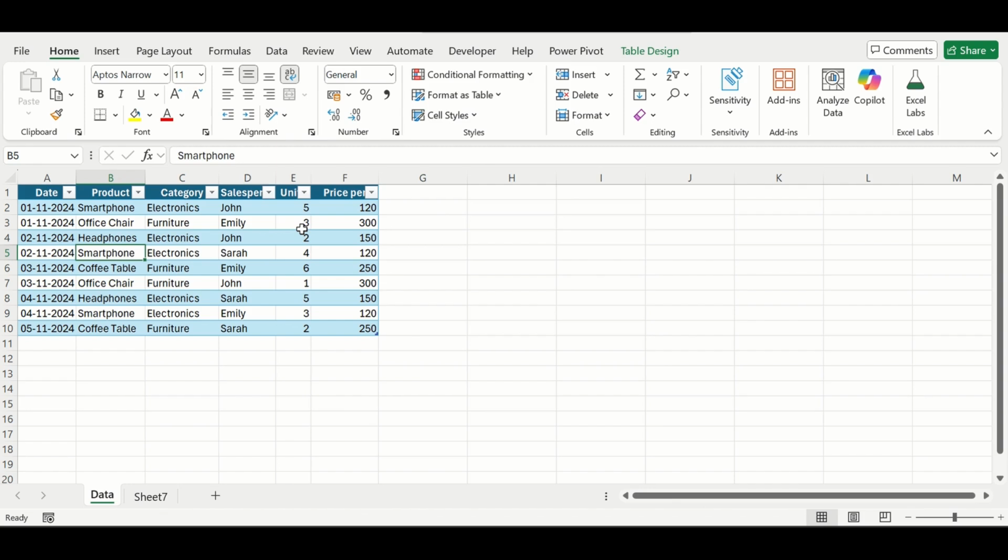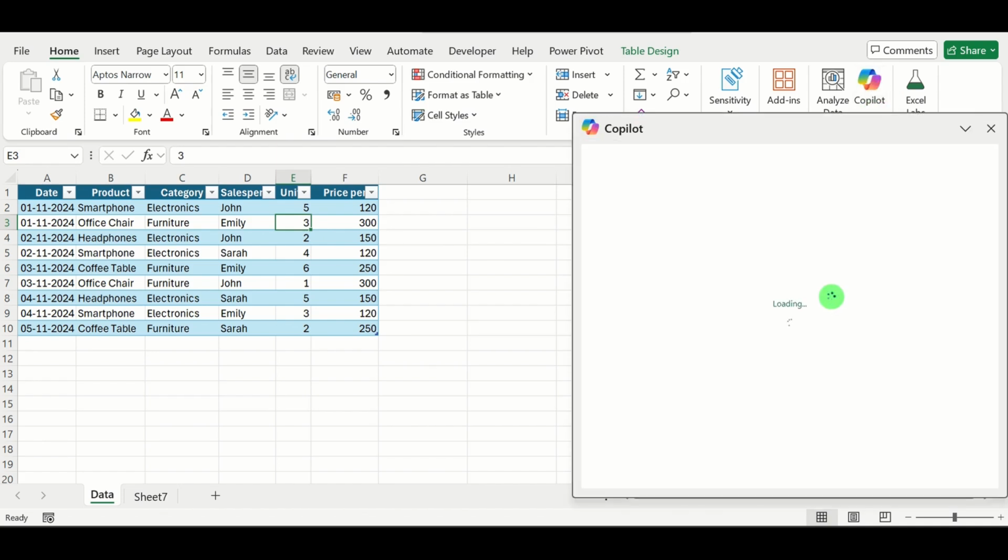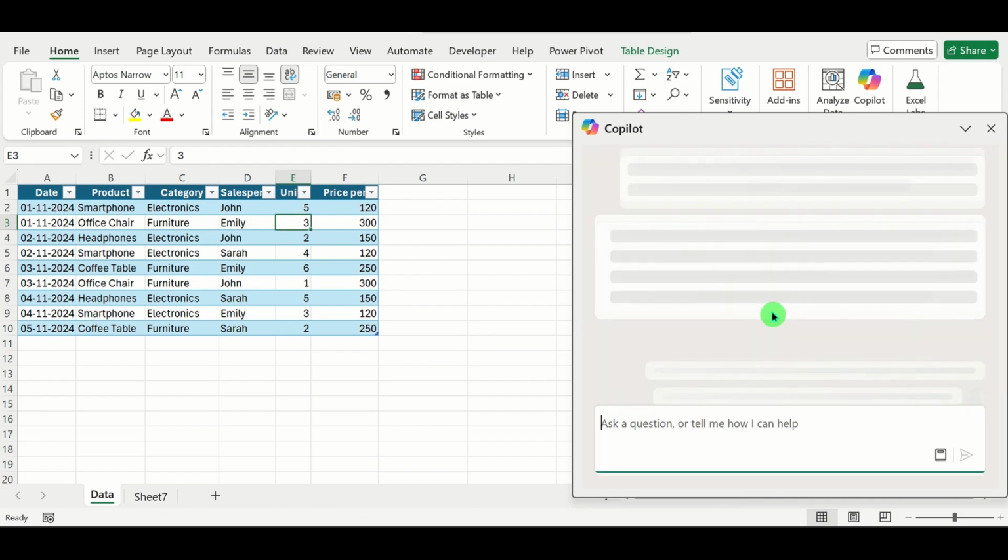Say I do not know many of the Excel features. Let us see if CoPilot can help us. So I'll go here, I'll click on CoPilot. Okay, it will try to contextualize the data that is loaded to the sheet and it will give me some suggestions on what I should do. So I can start off from scratch if I don't know what I want to do. If I do know, I can ask it some questions.